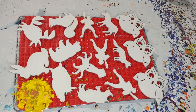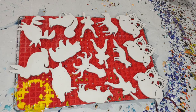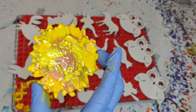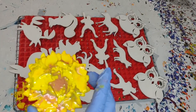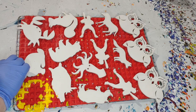All right. We're going to let that one dry. What I might do is go ahead and move it over here. Well, let me bring that up for you guys to see a little bit closer. I think that'll be interesting. All right, now we don't have to worry about ruining that one. Let's get some other colors in here.